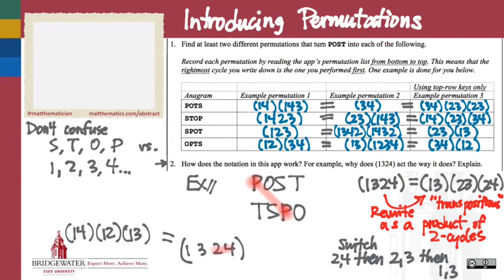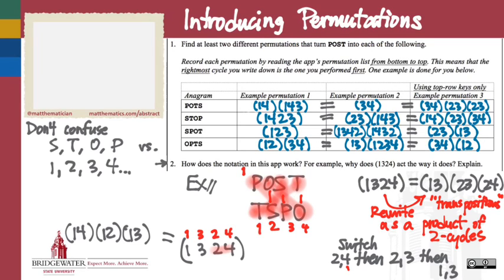Everything's shifted 2 positions. So the thing that started in position 1 ends up in position 3. So I have 1 goes to 3. But then the thing that was in position 3 is S. Where does the S end up? Position 2. And that accounts for this 2 here. And then the thing that was in position 2, O, ends up where? Position 4. And the thing that was in position 4 ends up back in position 1.